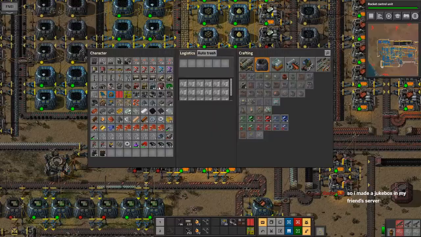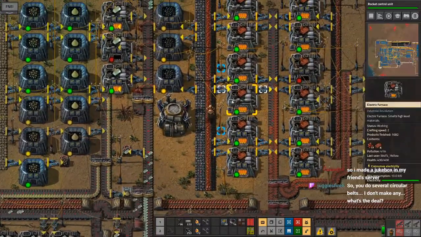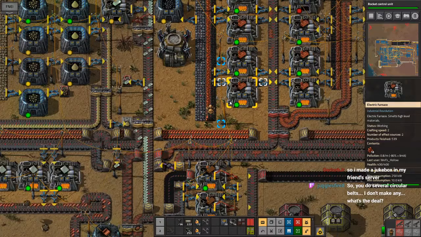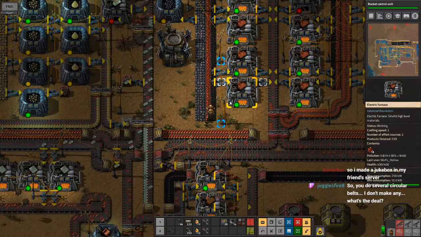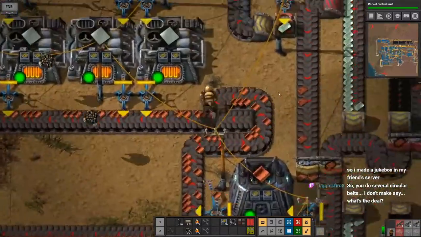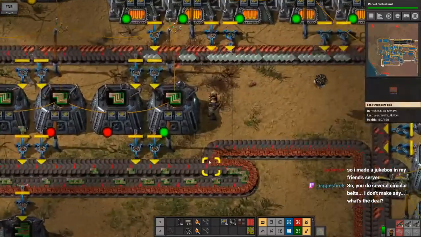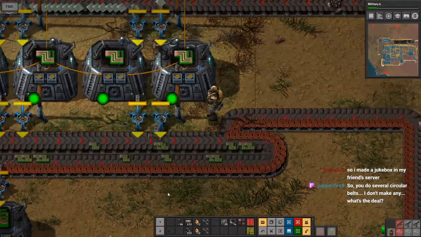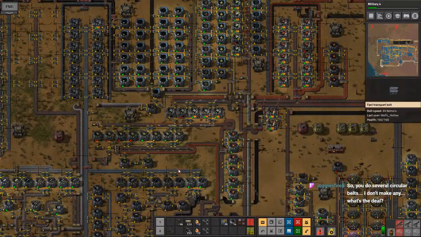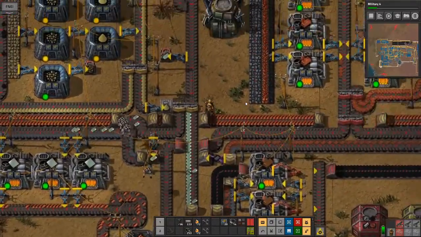Yay. All right. Several circular belts. I don't know what you mean by circular. You mean like this? This was to get it on the right side of the belt. This was also to get it on the right side of the belt. I'm not sure what else you would be referring to, so if that's not it, let me know.